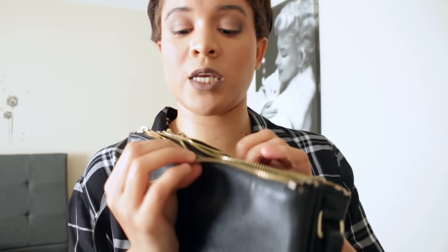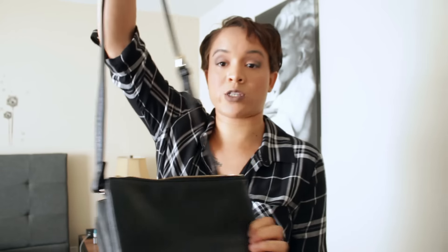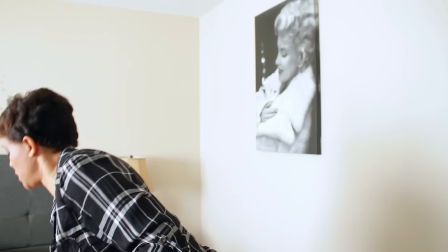This one I got a while back at Forever 21 and I love it because it has three zippers and three different compartments. You can put cards in here, so you can basically use this as your wallet plus your purse and don't need a separate wallet. It's a great bag to put inside a bigger bag — say you're going to work and going out after. The strap does not come off so you can't wear it as a clutch, but I love it as a crossbody. It's great for traveling too.